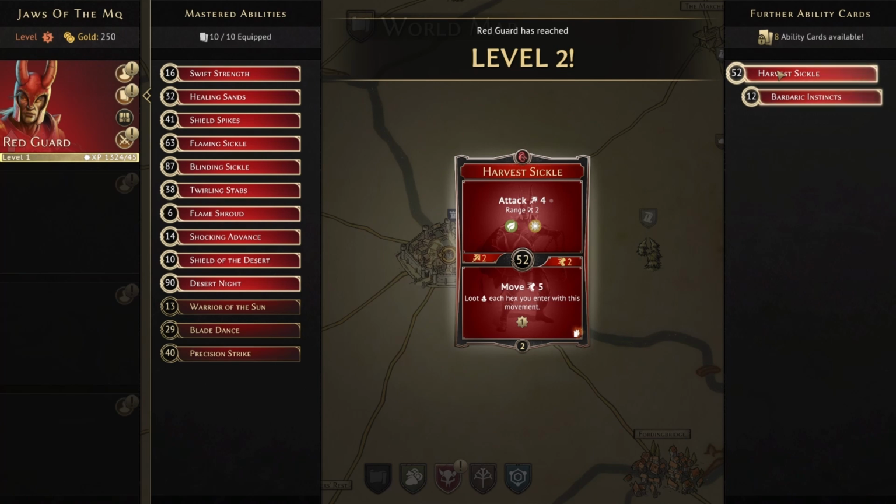The bottom, move 5, loot each hex you enter with this movement. It's just a really nice clean up the scenario card. Right at the very end, when you're about to win, you just run around, hoover up all of that loot that you've got left off on the ground, get yourself 1 XP. And I feel like that's pretty fair for this card.